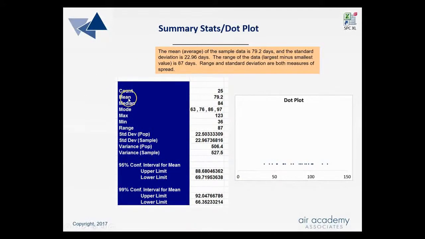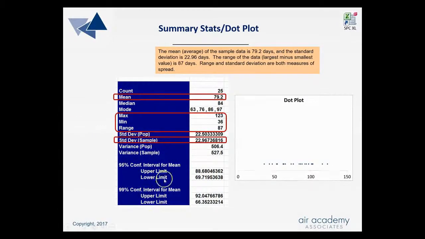You may not want all of this, and I'm going to show you when we get in the software how we can cut that down. Maybe you're only interested in the mean, the max value, the min value, the range, and the standard deviation of the sample. There may be too much here on this summary statistics output that could interfere and make it more complex than you would really like it to be. So I'm going to show you how to cut that back if you don't want all of the information.